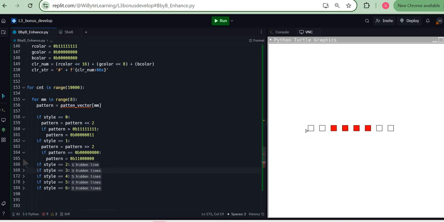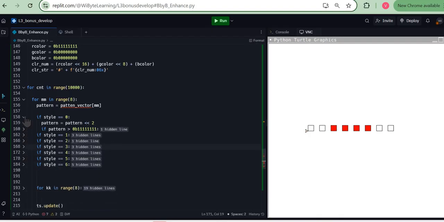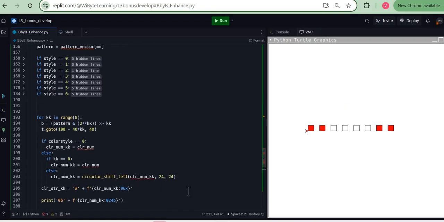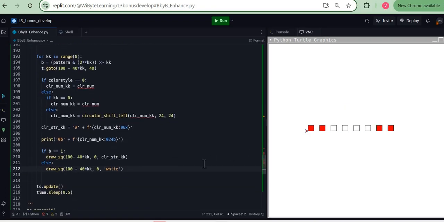We can let them be, because the logic remains the same, but this pattern will be for a particular row. So this should be pattern vector. Now, very importantly, I will display this over here. But remember, now every row will stack up vertically, whereas over here the y position of the LEDs is 0. So I'm going to change this. I'm going to say this should be times, for example, 40. So here again, I'm going to make it times 40.